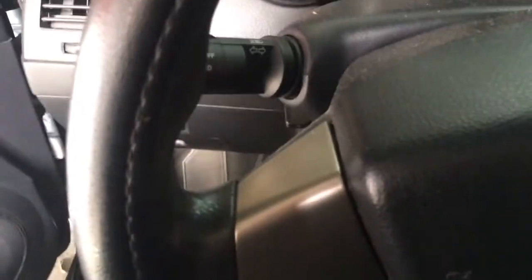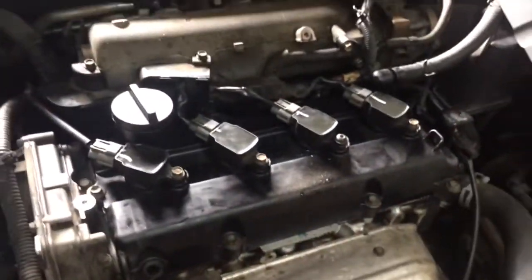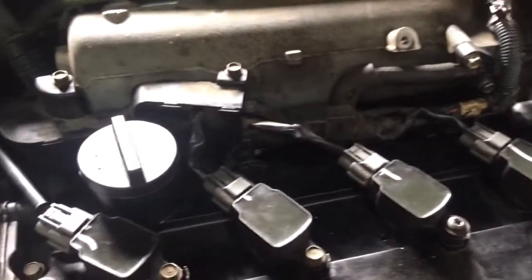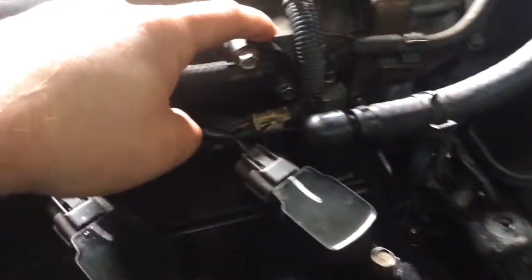This shouldn't be too hard. Like I said, I'm just hoping he forgot something, because after he did the valve cover it started acting up. I don't know if you can hear it right now, but there is a vacuum leak. Some valve covers can actually cause a vacuum leak if the valve cover is not on properly. I can hear it coming out from right here.